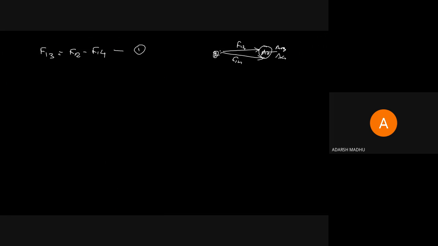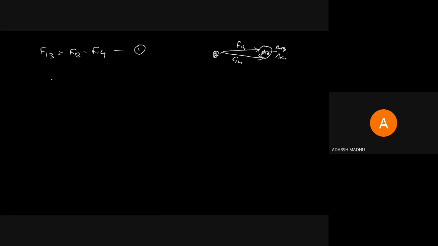So here I am taking a condition. That is, there will be a value going from A1 to F13. The particular radiation going from A1 to F13 will be the same as the radiation coming from A3 to A1. The same value, that is particular shape factor value of F13, that is from A1 to A3 will be equal to the shape factor value that is returning or emitting by the A3 value to A1. The same value will come from A3 to A1.